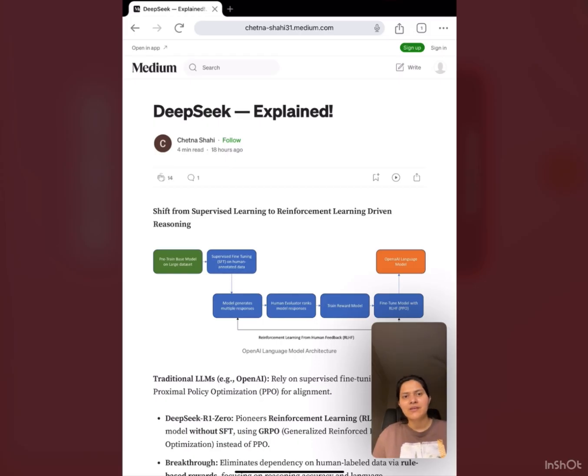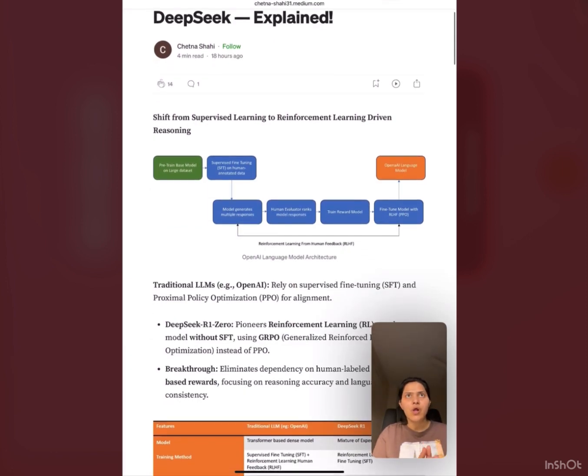So before DeepSeek, there was another world that existed, which was of traditional large language models. So let's try to recap that and how it works, okay? So we all know that our traditional large language models have been trained on a humongous amount of labeled data, and that is what we call supervised learning when we are doing the model training using labeled data. While in DeepSeek, they are trying to incorporate reinforcement learning driven reasoning through the model, and that is how DeepSeek would stand out. How, why, the details we would be seeing a little later in the video.